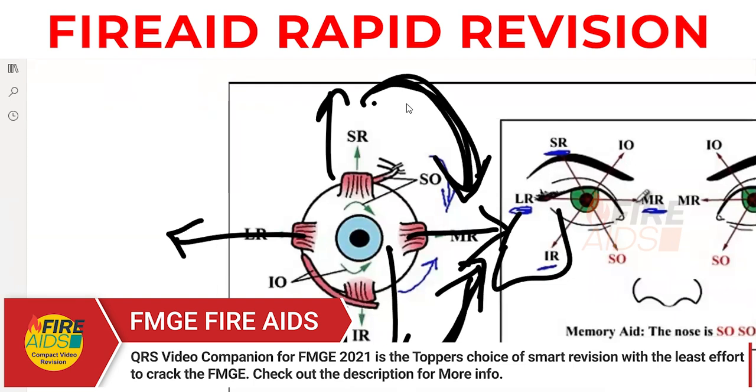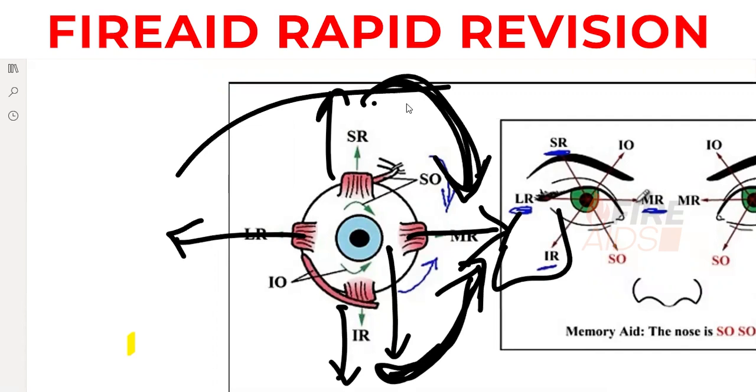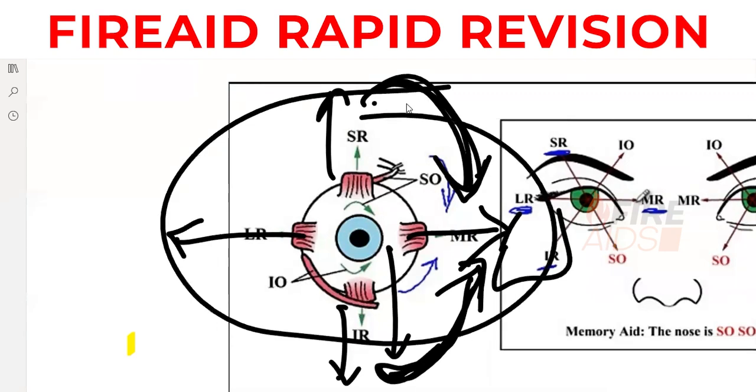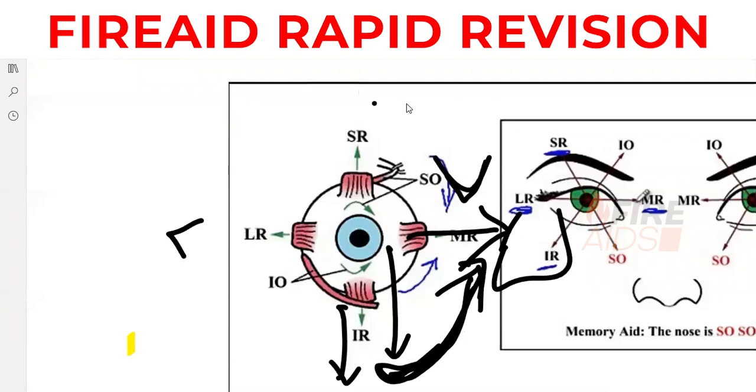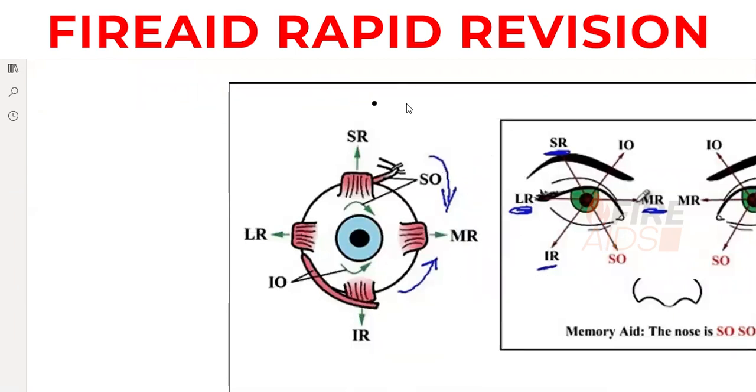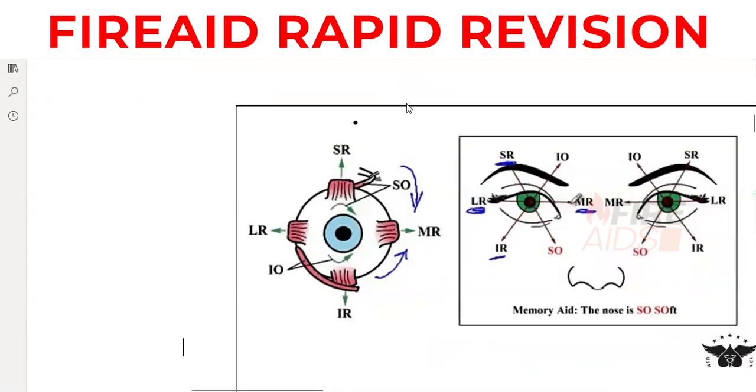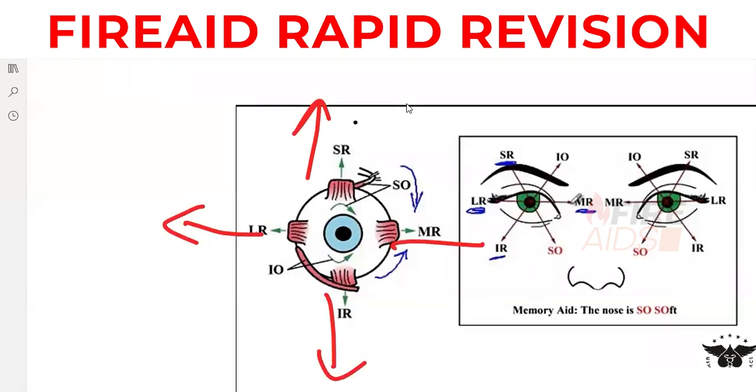So overall, this is what will be asked in your MCQ. They will ask this in a way of medical terms. There is elevation, rotation, dextrorotation, levo-rotation, like that. So different terms will be used. For now, first understand the kind of movement. I repeat, superior rectus means up, inferior rectus means down, lateral is this side, medial is this side, no problem, right? Then comes superior oblique and inferior oblique. Superior in this direction, inferior in this direction.